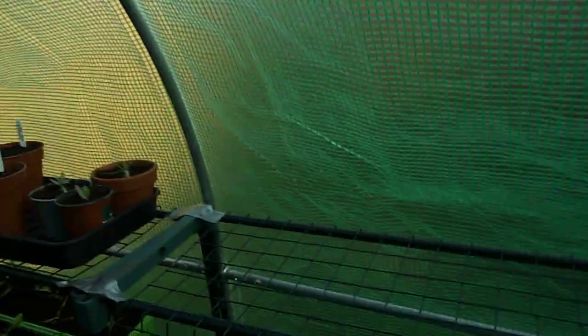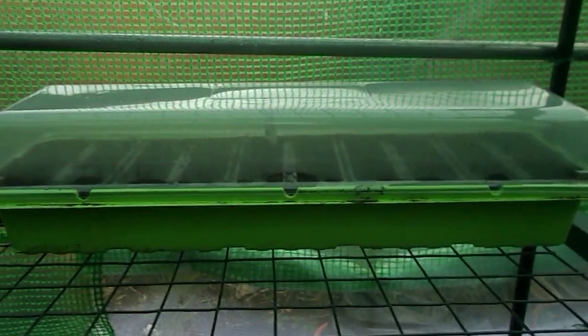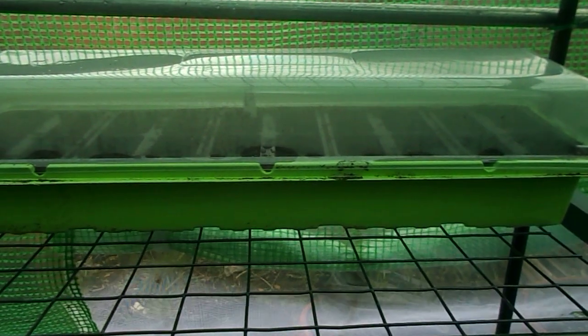Okay then, so I'll start with what I have sown this morning, and that is a cauliflower, all year round. So they're sown in modules and they're in their own little long propagator in this cold polytunnel.